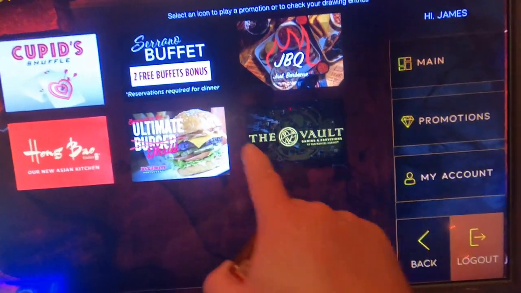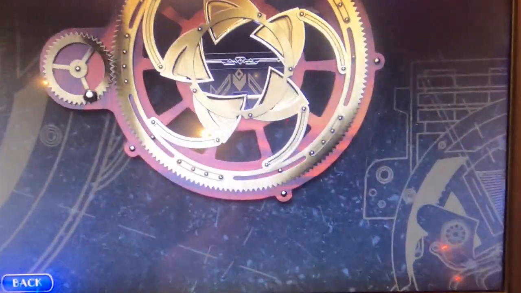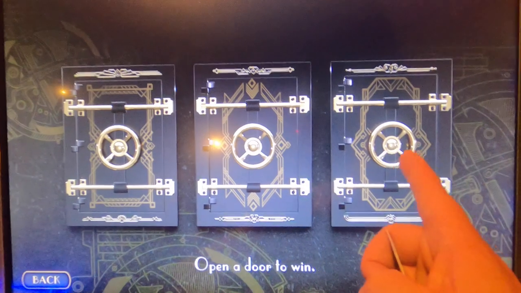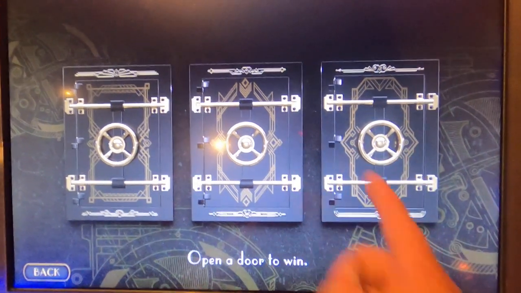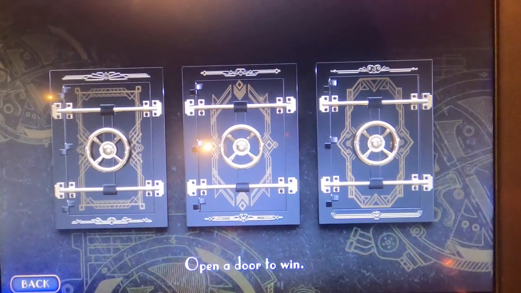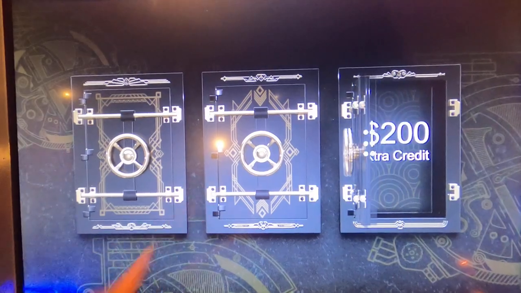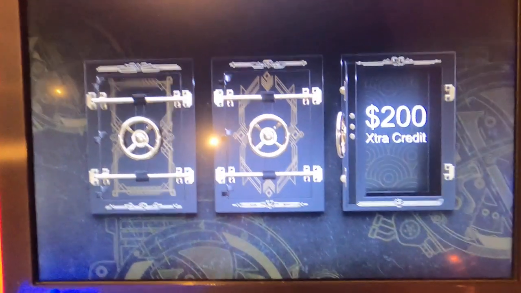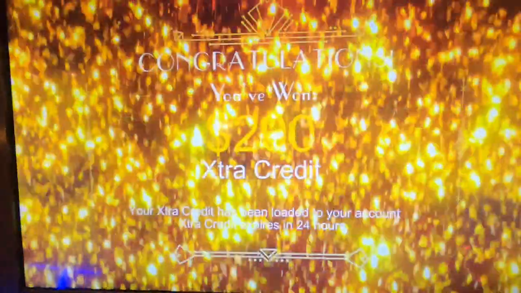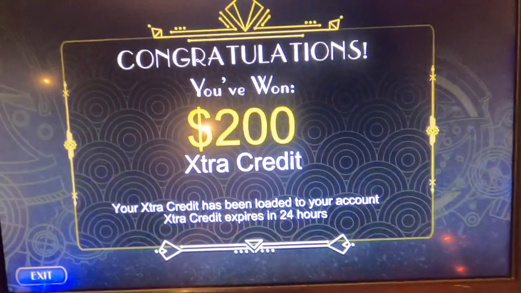All right, what are we going to get? We got a total of $480 so far. Should I go with the right? Which one should I pick? Let's go with the right again. Oh, $200, all right. All right, guys, so we got a total of $680.